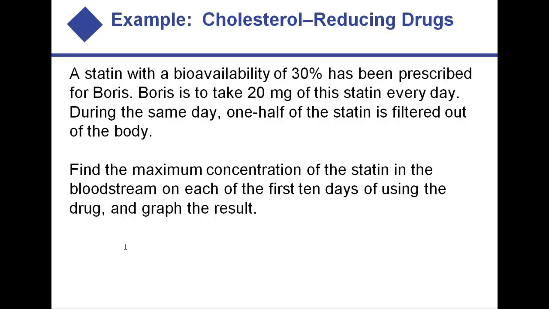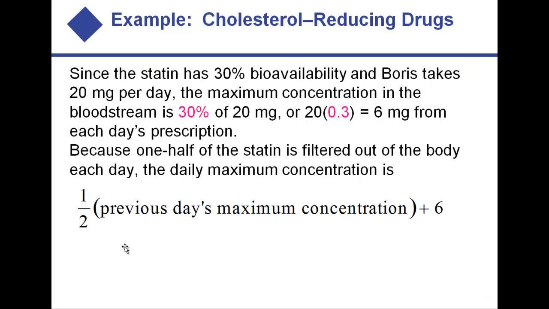A statin with a bioavailability of 30% has been prescribed for Boris. Boris is to take 20 milligrams of this statin every day. During the same day, 1/2 of the statin is filtered out of the body. Find the maximum concentration of the statin in the bloodstream on each of the first 10 days of use and graph the result. So since it has a 30% bioavailability and he takes 20 milligrams per day, the maximum concentration in the bloodstream is 30% of 20 milligrams, or 6 milligrams from each day's prescription.